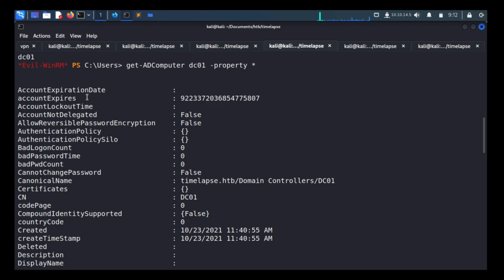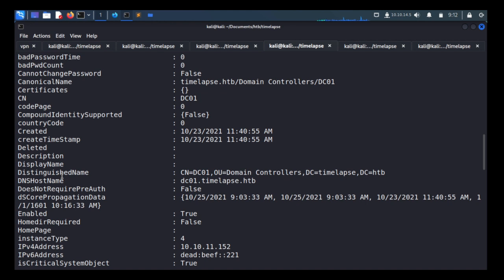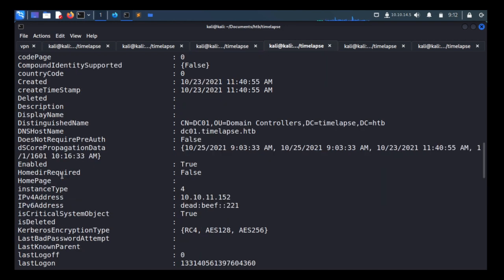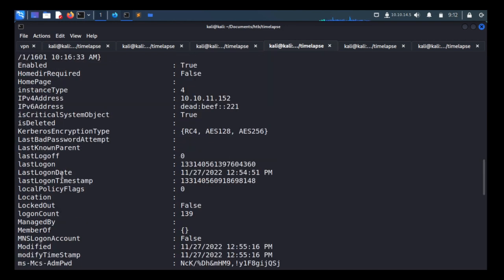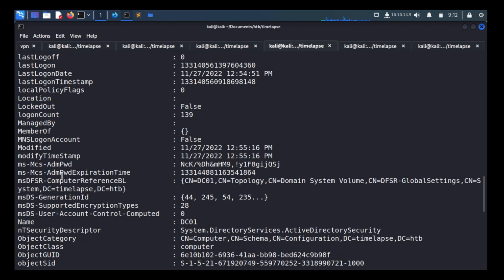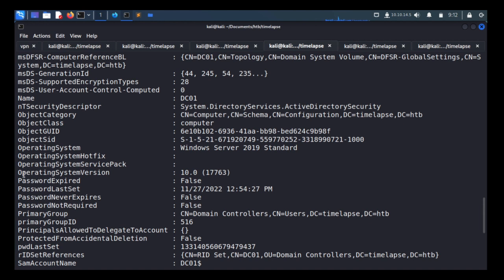Okay, account expire. We're not looking for this, we are looking for the password. So display name is there, then pre-auth homepage. Where's the password? Where's the password? Where's the password? Okay, password expired.